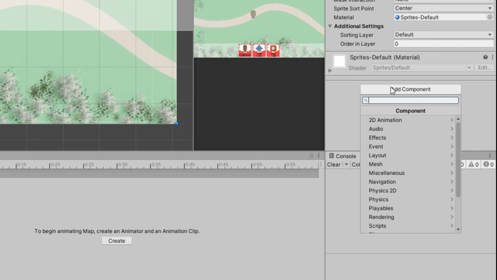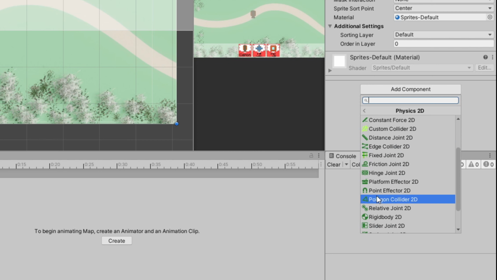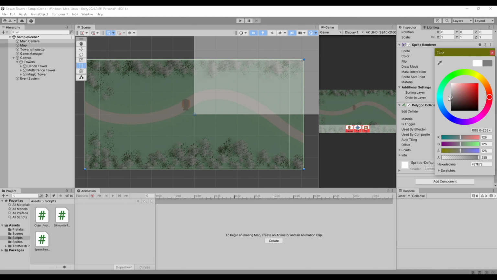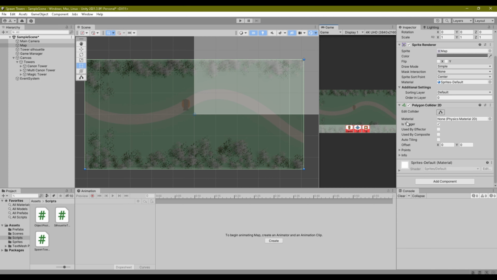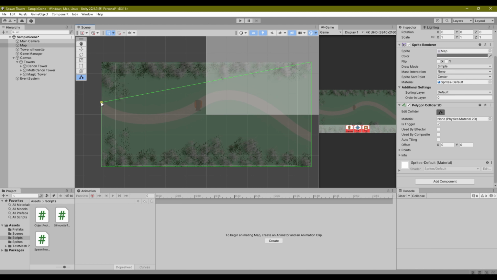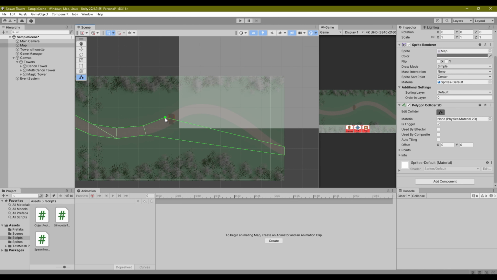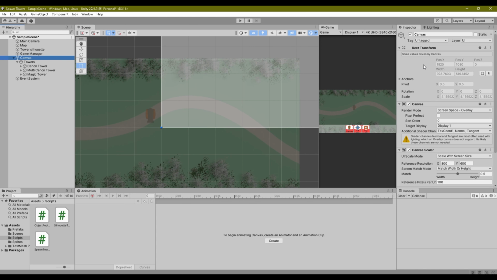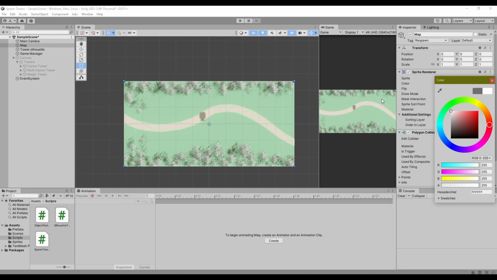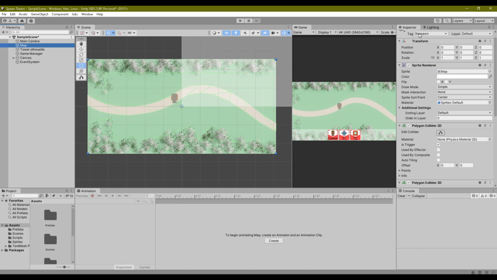Next, select the map game object, and add a polygon collider 2D, and enable isTrigger. I will also adjust the color of the map because it's kinda hard to see the collider. Now just click Edit Collider, hover on the collider and drag the points. We want to cover the road, because we don't want players to put towers inside the road. I will disable the canvas for the meantime, because it's blocking the map. Bring back the color of the map. Also add a tag called prohibited and assign it to the map.